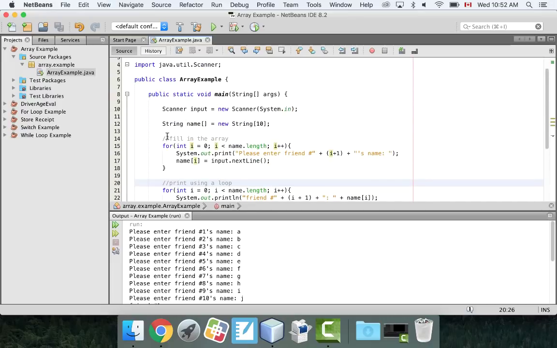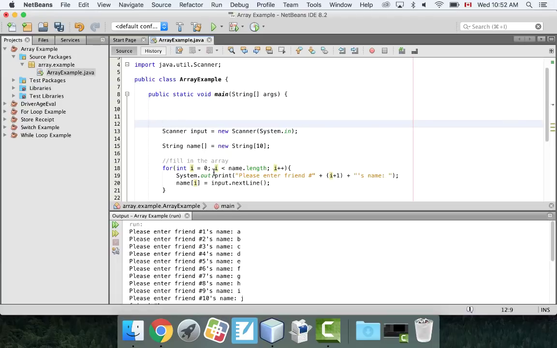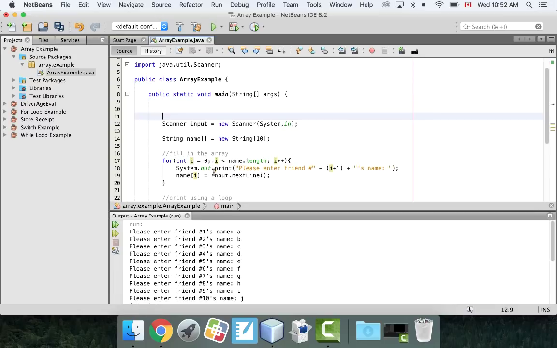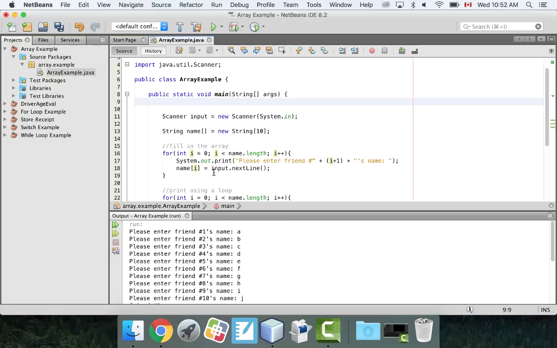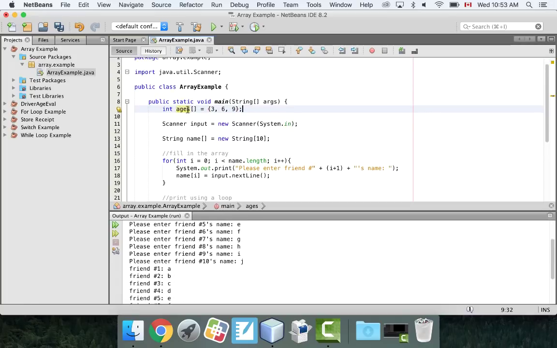There's one last thing I do want to show you about arrays. What if I wanted to do just a manual array of integers? So imagine I've got int ages, and maybe I want to store a couple of ages in here. What I can do is I can do it all in one shot. So I can do something like this. You put a curly bracket and go 2 or 3, 6, 9, something like that. Okay, that's an alternative way of making an array. So this does a few things all at one shot. So what it does is it creates the array, and it also fills it in with the values 3, 6, and 9, and they're integers.